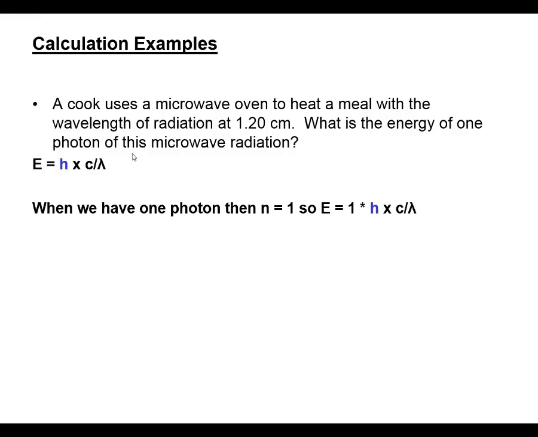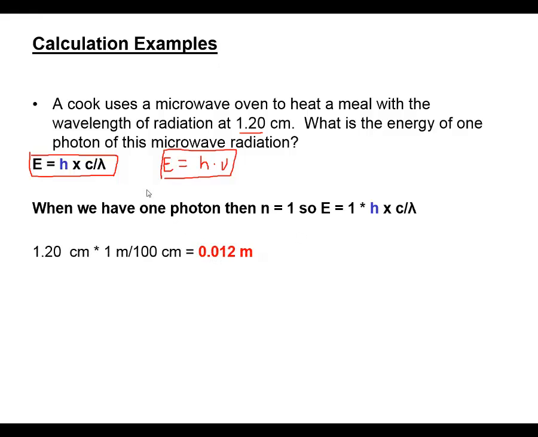Okay, so let's say we have a cook who's using a microwave to heat a meal, and the wavelength of radiation for this microwave is 1.20 centimeters. Let's find out what the energy is in this case for a single photon, a single part of light, for this microwave radiation. Since I'm given wavelength, I can use this following equation for my energy. Remember, if you were just given frequency, well, that's quite simple because your energy for a photon of electromagnetic radiation, if I have frequency, is merely Planck's constant times my frequency in hertz. Okay, so it's this equation I would use. So I can use this equation if I have wavelength, this equation if I have frequency, and I would like you to have these equations memorized or be able to generate them on a test.